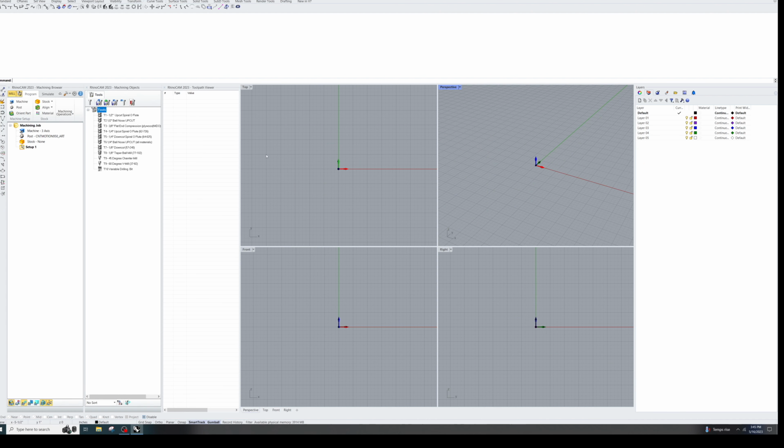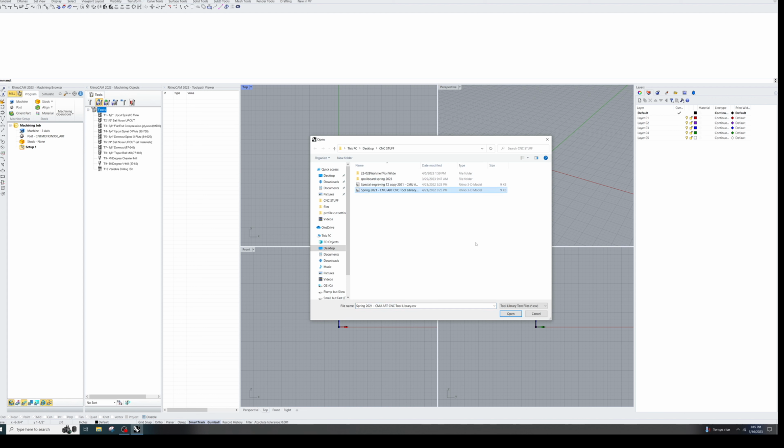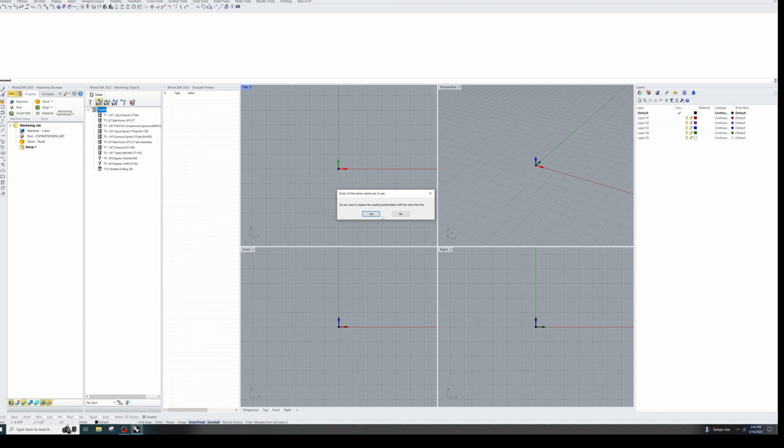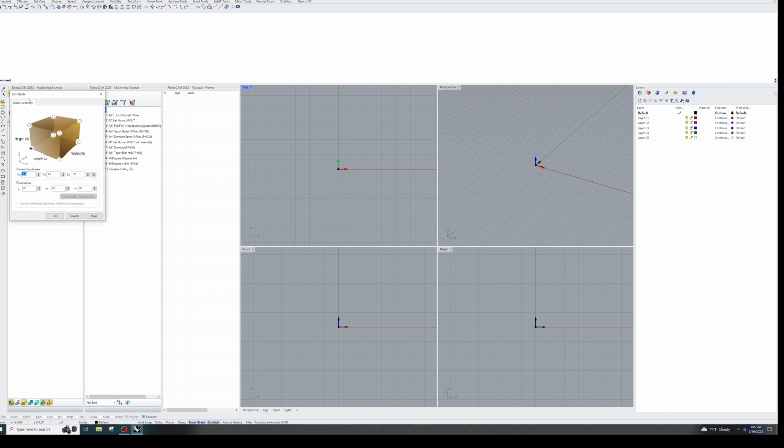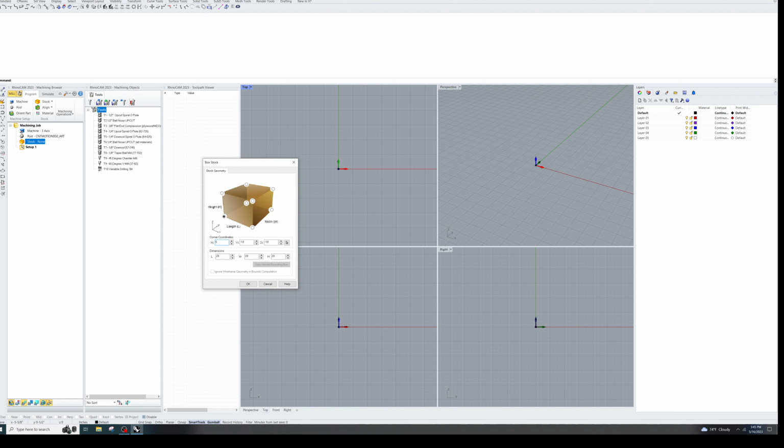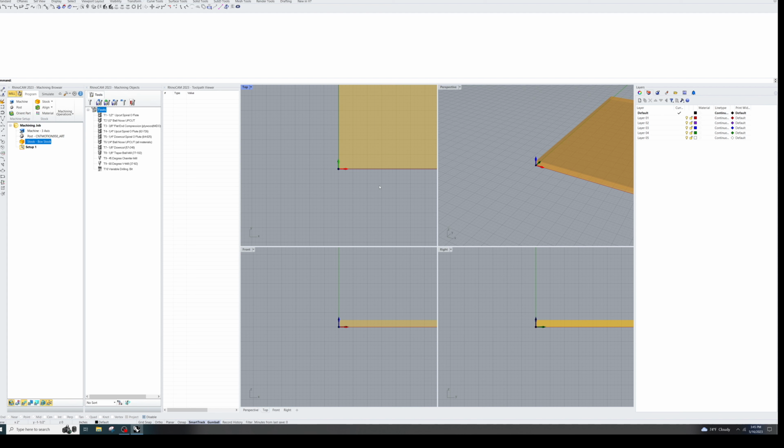So similar to the profile cut, when I open up RhinoCAM, I'm going to make sure the tool library is loaded. If it's not, I will load spring 2021. So those tools are there. I will make sure the post is CNT motion 950_art, and then I will put my stock material in. So I'm going to enter in 0 for all of these, and let's say it's 20 by 20 by 0.48, and then I've got my stock.